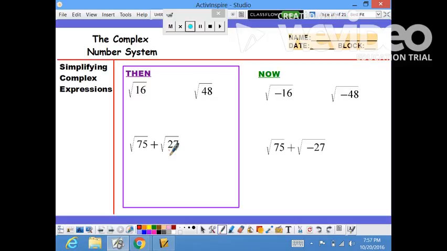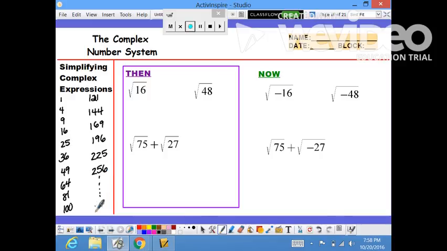We know that in order to simplify a radical, first you want to list all of your perfect squares. So 1 times 1 is 1, 2 times 2, 3 times 3, 4 times 4, 5 times 5, 6 times 6, 7 times 7, 8 times 8, 9 times 9, 10 times 10. But you don't stop at 10 because now we're in high school. We're in Math 2. So let's go 11 times 11, 12 times 12, 13 times 13, 14 times 14, 15 times 15. You can even go to 16 times 16, which is 256. You can continue. I do urge you to go all the way down to 625, that's 25 times 25.